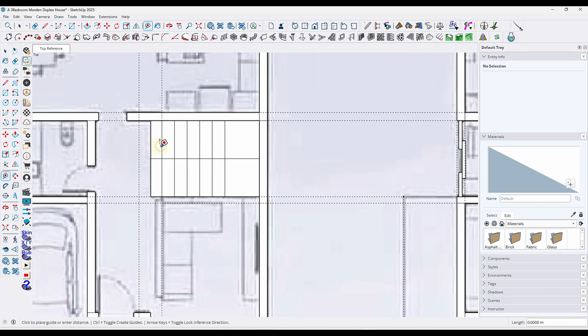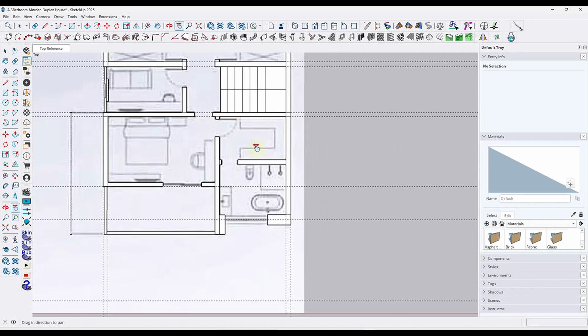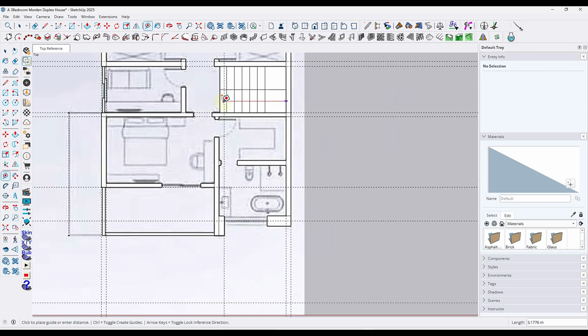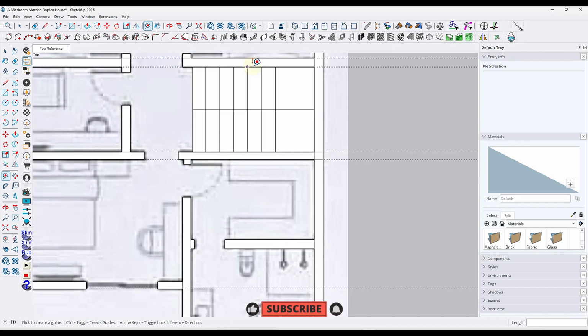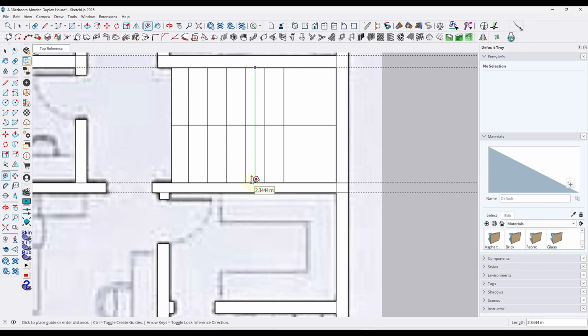What we have in the first staircase is about 0.352. You can make that a whole number if you want. We now have an existing number here, 3.936. So that is what consists, and that is what we still have here. We have the total length of the staircase, which is 3.4, and the total width of the staircase, if you zoom from here, which is 2.344, and that is just that.